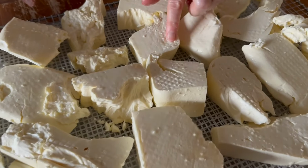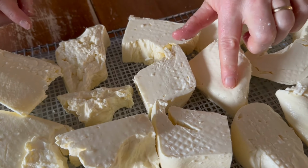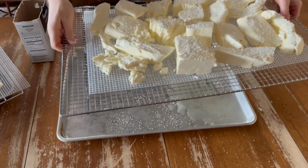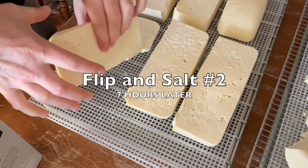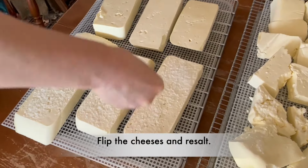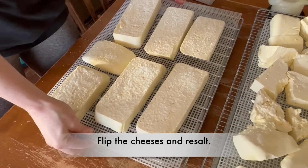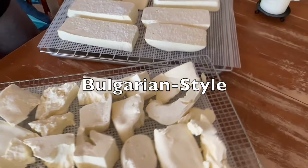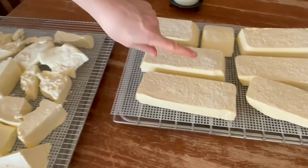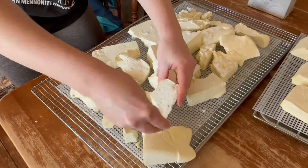See how squidgy that is? You can see where it squidges. This feels dry. I don't like that. I think this one is going to be way better than this one. That's my best bet.